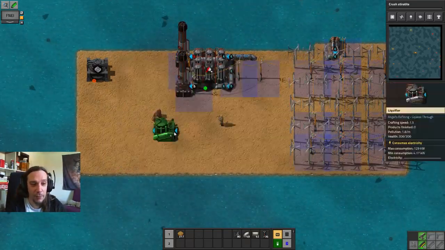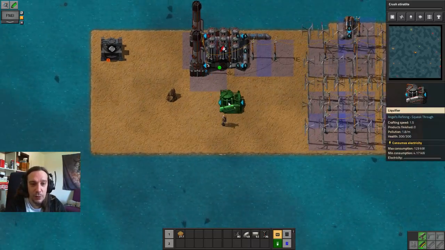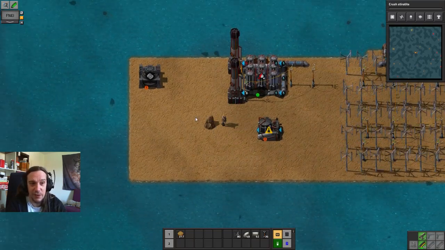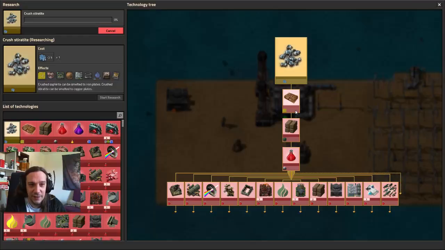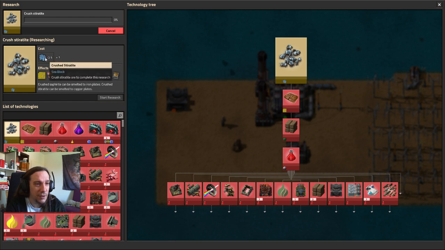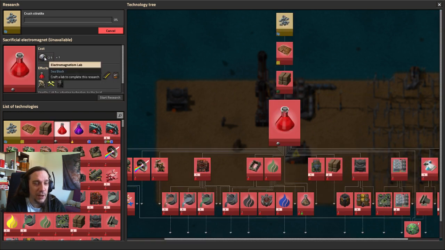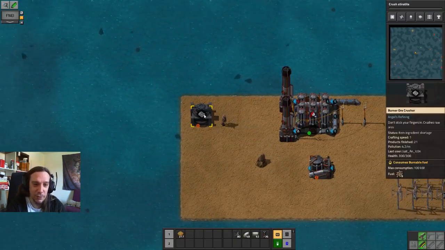So, here we go, that's the liquefier. The problem is that I won't be able to produce an automated input for this thing right now because they don't even have belts or inserters to begin with. Or logistics is like this. Gonna need research in form of crushed steritite. We're gonna do research in a very, very interesting way in this mod pack. I'm really looking forward to it already.